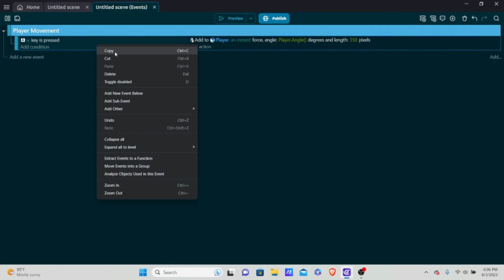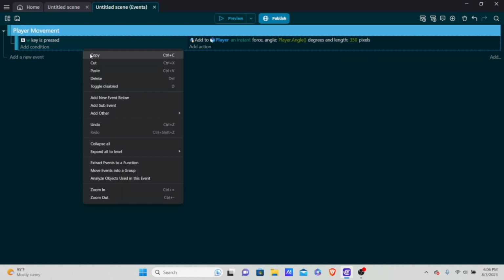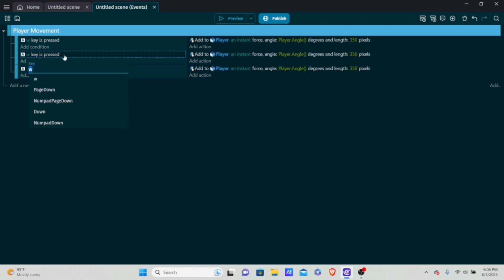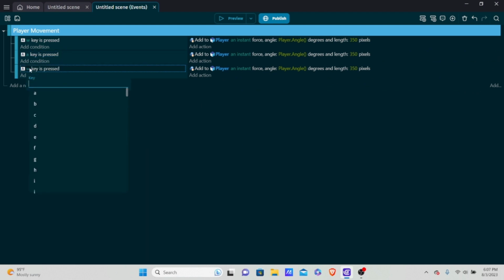And let's copy and paste this. I'm going to copy and paste this W key 2 times. Copy and paste this, and instead of putting W here, I'm going to click and put A. And for the last one, I'm going to click and put D. We're not going to use S in this circumstance. You could make it so it goes backwards, but it's not needed for this tutorial. We're just trying to get the fundamentals here. Note this could easily be added by putting player.angle minus 180, and then you can set however high you want the backup speed to be.